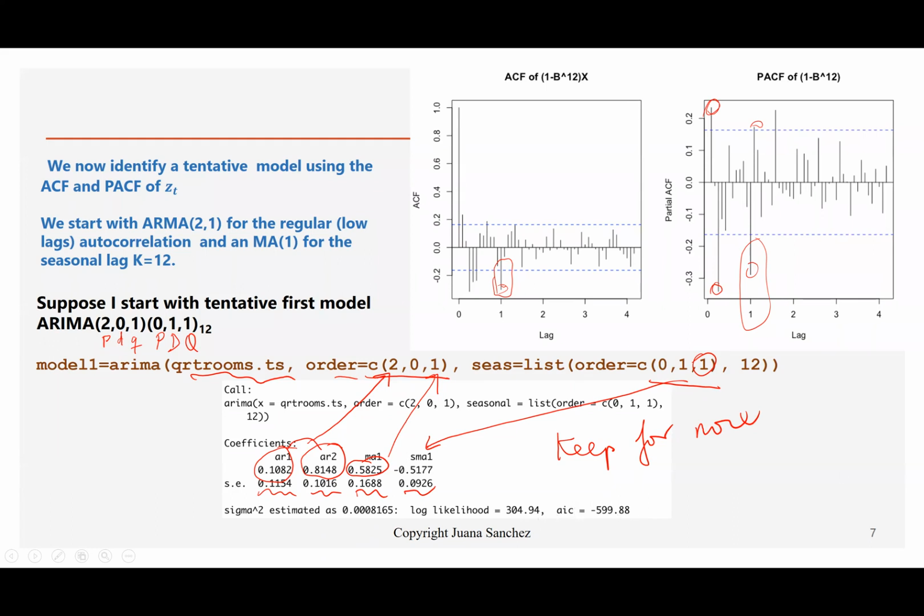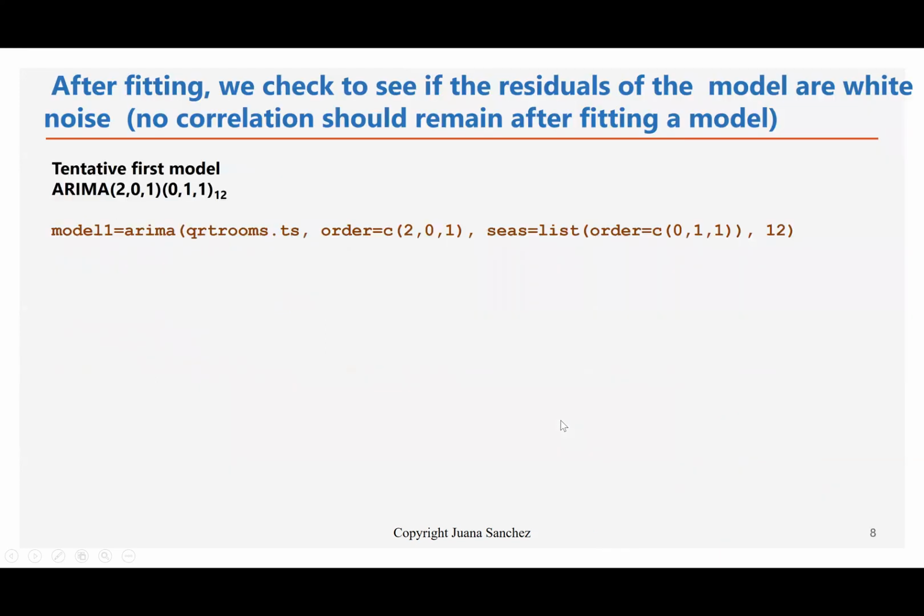And then it gives you the Akaike information criteria, okay? So the Akaike information criteria is going to be used later for model selection, okay? Later on, when we have several models, we are going to select the models using this criterion. We'll choose the one that gives us the lowest AIC, okay? But not just any models. They have to be models that satisfy the following, okay?